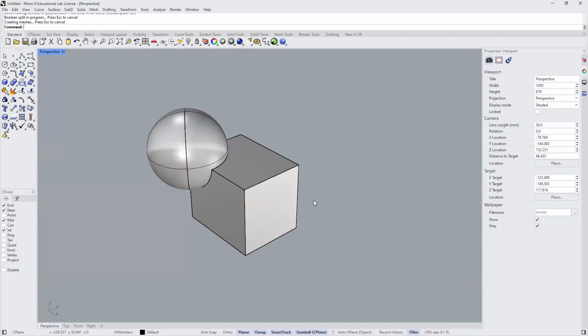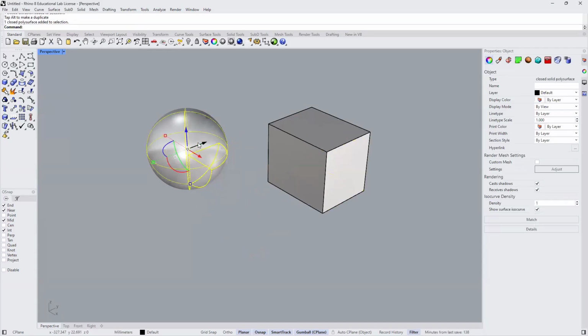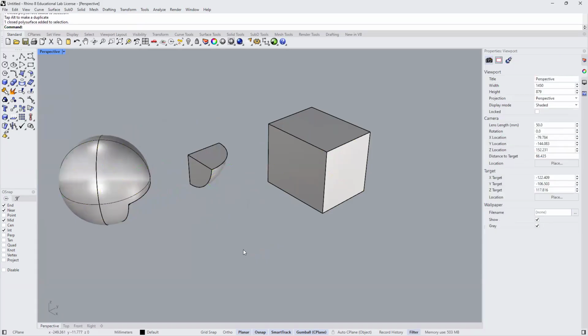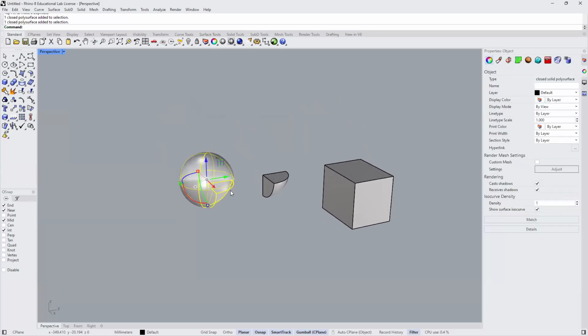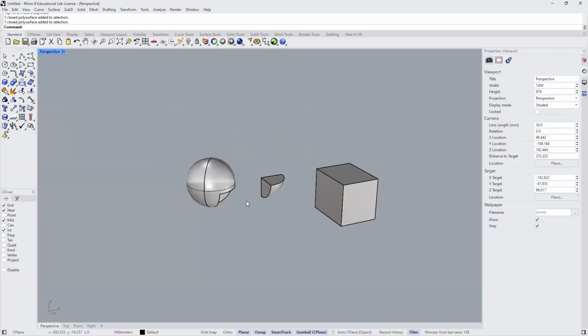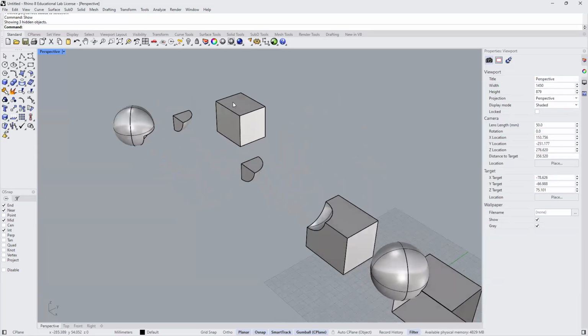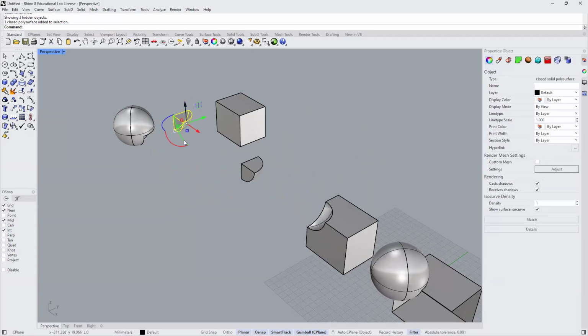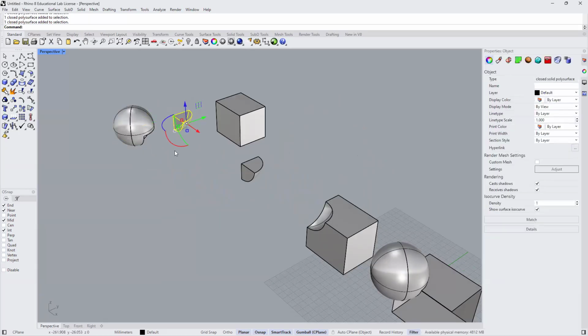And it looks like nothing really happened. But when I take these solids and I move them out of the way, this is what I'm left with. And it is splitting it and it's leaving behind this object. So it just split that apart is all it did. And sometimes that's what you want. And let me go ahead and show all of the others. So if I had wanted something different, I would have picked those in different orders. But this is showing me what was left behind or what would be left over from that split. So those have now separated out.